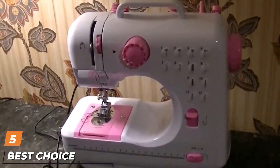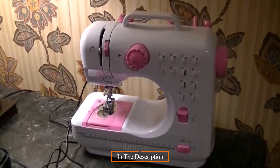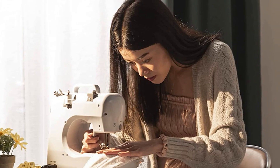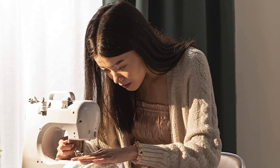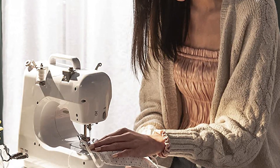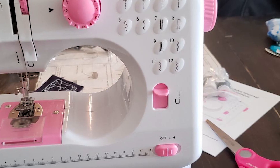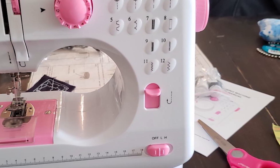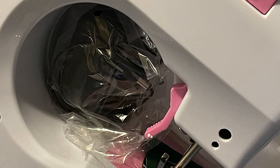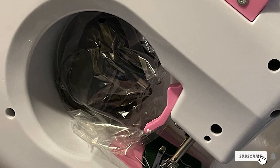The number 5 position is held by the Best Choice Products 6 Compact Sewing Crafting Machine — a good starter machine for beginning sewing enthusiasts and children. With an automatic thread rewind, thread cutter, tension dial, and sewing light, children can learn to sew on a real machine that is just smaller than a regular one. It still operates like a full-size machine with all the same features, but it's safer for small hands. Even little children can operate it with adult supervision, and preset stitches help new hobbyists produce clean stitch work. The machine runs on batteries (not included) or with a power cord (included).